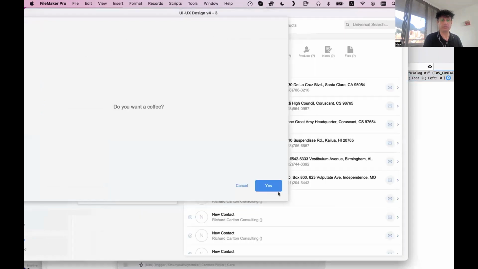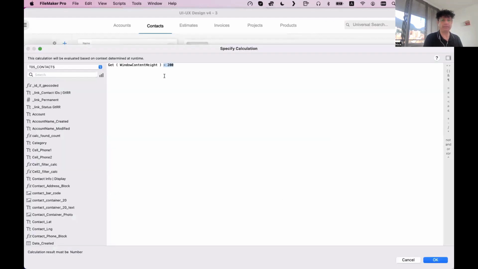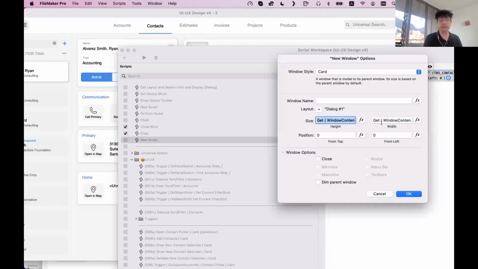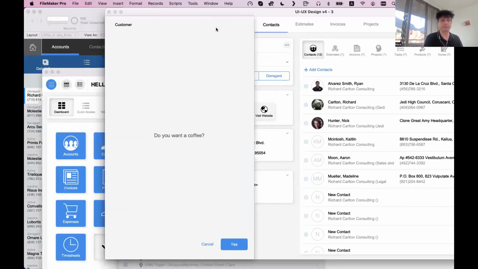Now, let's close this. What I need to do is say I want the height to be the content height of the window, and the width, I don't know, 500. So what will happen? Boom.